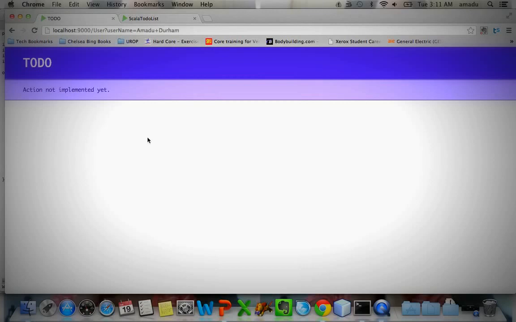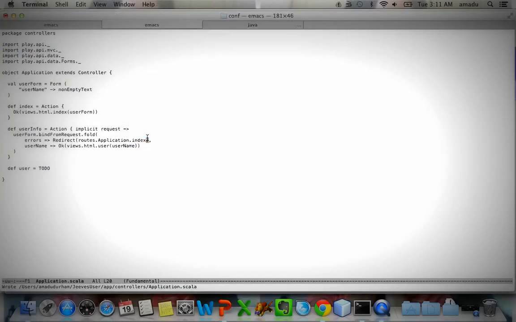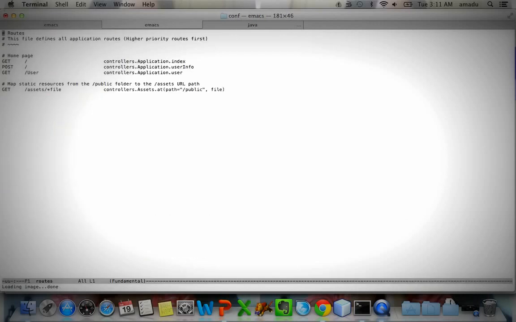Not yet implemented. What do you think that is? Let's go look at our routes. So in the route we have a post to the user info which we do handle.